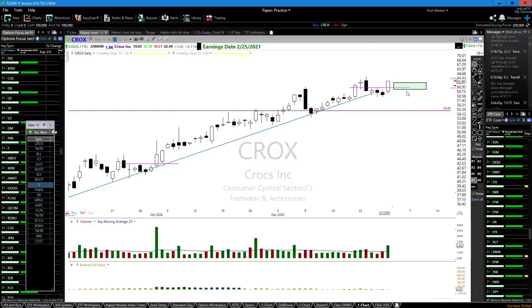Okay, so the first step everyone has to answer for themselves, and you have to know this, guys. Before you can effectively manage a trade, you have to know what your tolerance to risk is. How much are you willing to lose on a trade? And I say willing to lose on a trade, and I mean willing to lose on a trade, because can we guarantee that this trade's going to move higher? No matter how beautiful the pattern is, no matter if Rick and I and Warren Buffett and 40,000 other professional traders look at this and say, this is a great trade, we cannot guarantee that that trade is going to go up and be a winner.